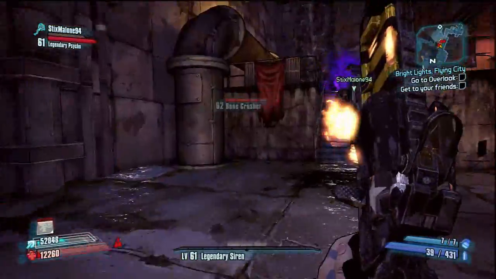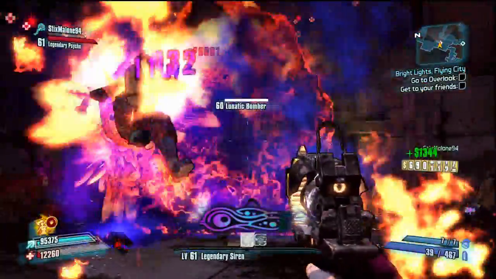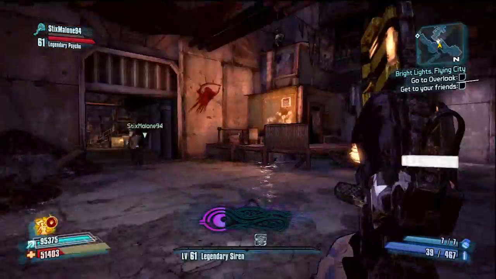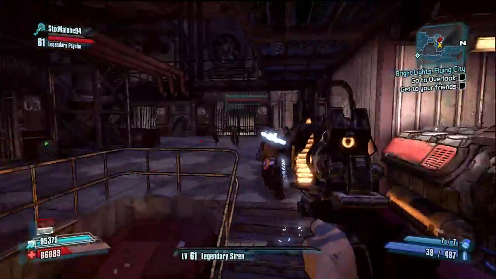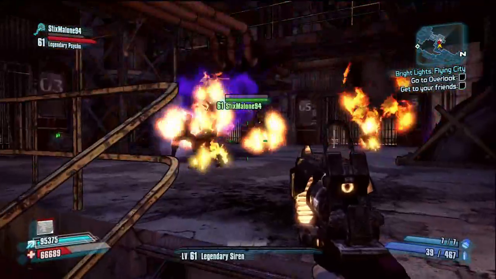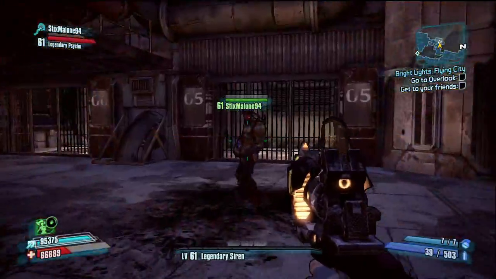And you got to realize, guys, that I know this looks insane and this looks incredibly easy, which it is, but imagine if I actually was shooting these enemies and really, truly trying to help you, playing the game. It's unbelievable. So yeah, this combination of using the Psycho as a tank with amazing damage and a Nova shield is unbelievable.